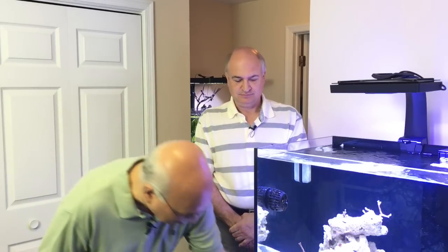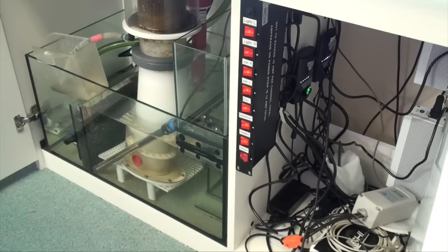Little things that I kind of find. You put a sump in, I don't usually use the container. I always like to drain the thing out of there, and there's no place to put a collection cup. I can put it on the other side, but I don't want to have water near my electricity.